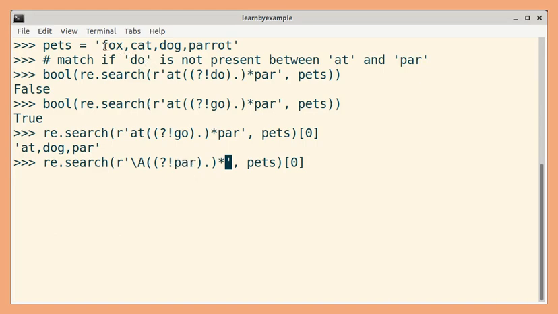So look at this input string. The cursor is at the start of the string. The condition is from this point onwards, par should not be found. So 3 characters, are they par?